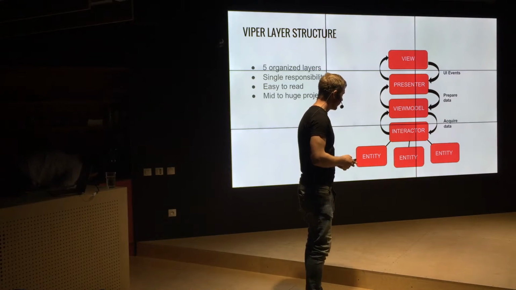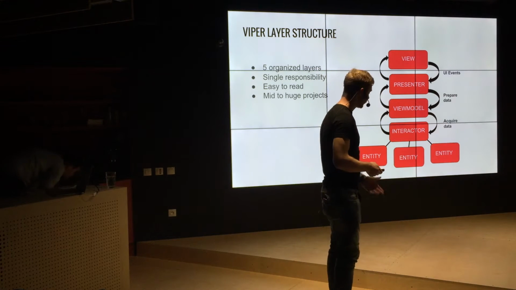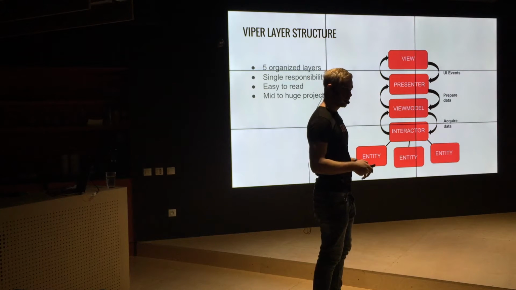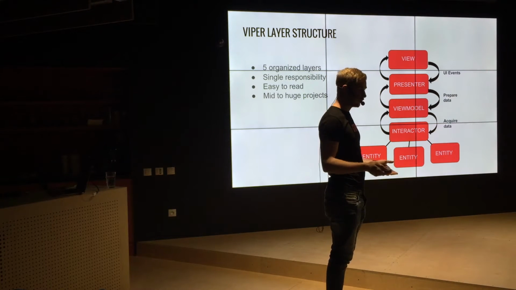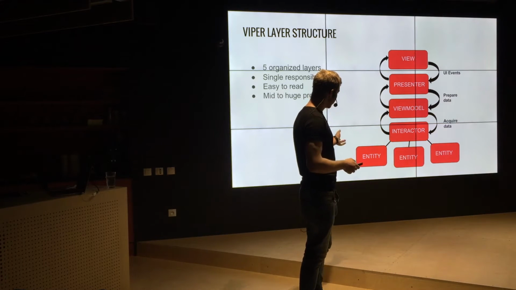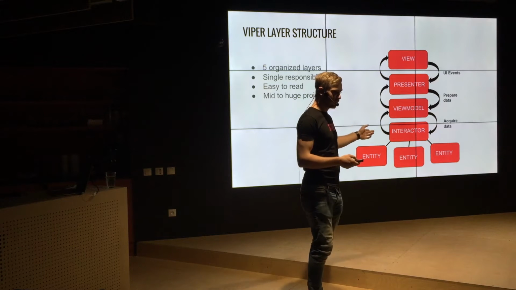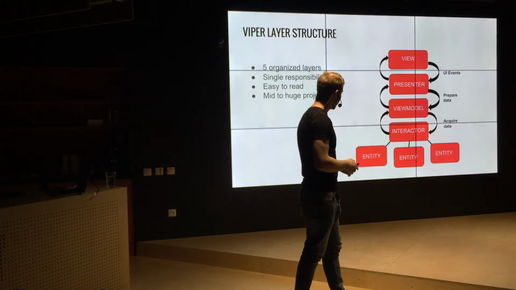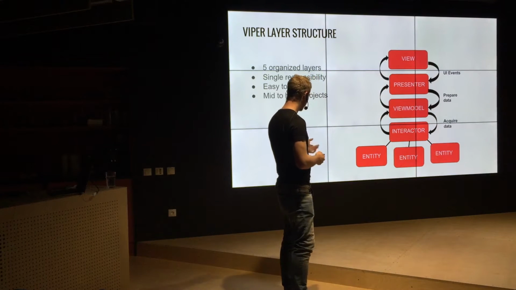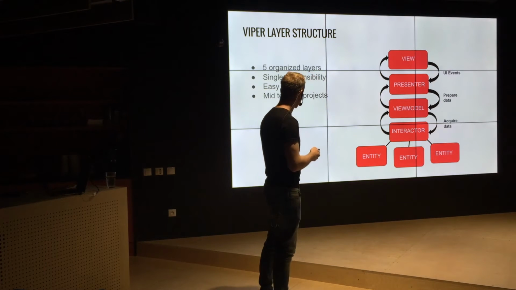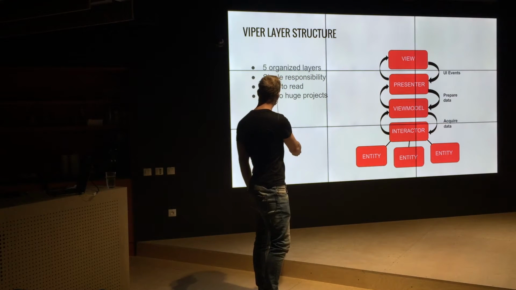There's an interactor there. It's also called a use case. I've chosen the interactor in here. What it does is basically take all the data you need from various sources like database, APIs, and so on, and pass them to the view model so they can be converted to presentation-friendly ones. And there are just entities right there. Those are simple objects, POJOs.